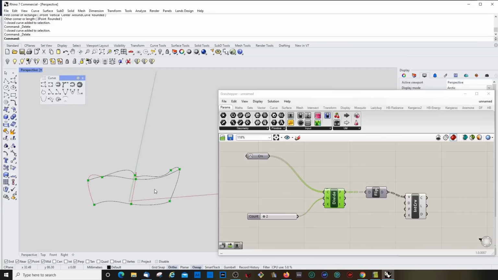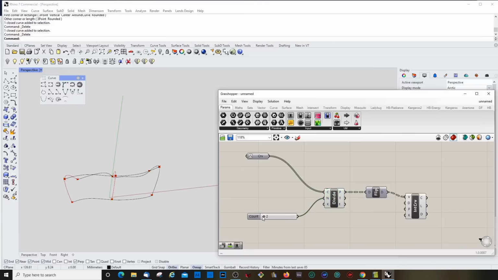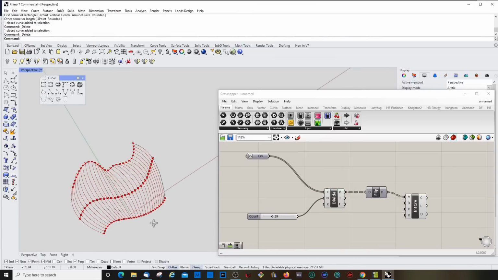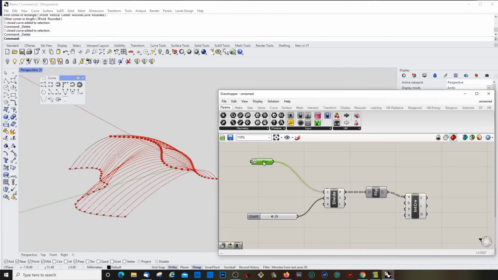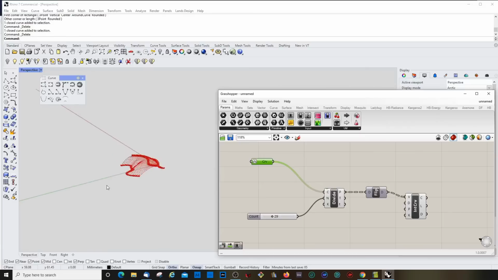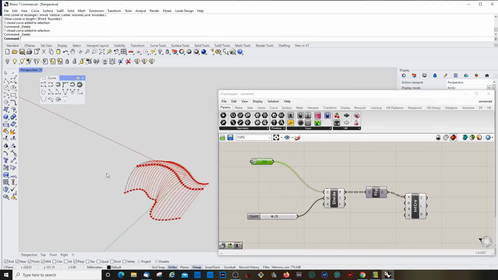We created a framework for a surface. And of course we create more divisions here. And we could have more curves as well. So I mean, we're not bound to 3 curves.